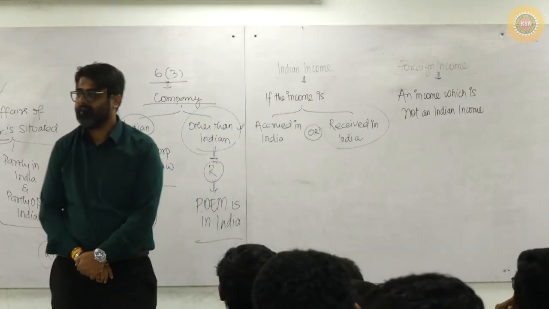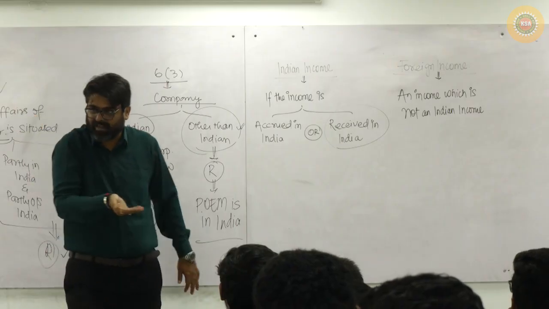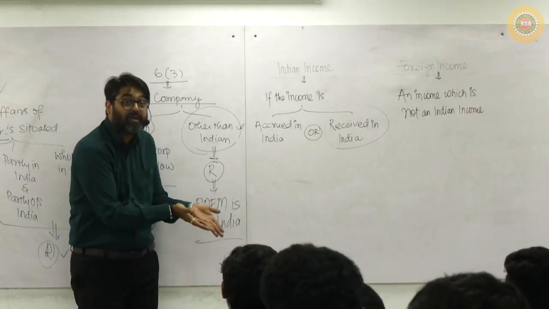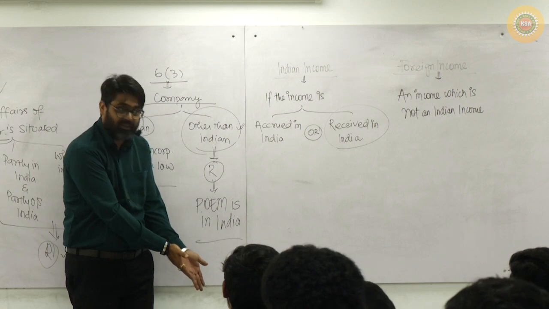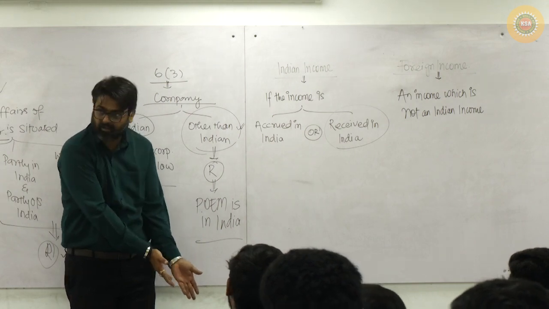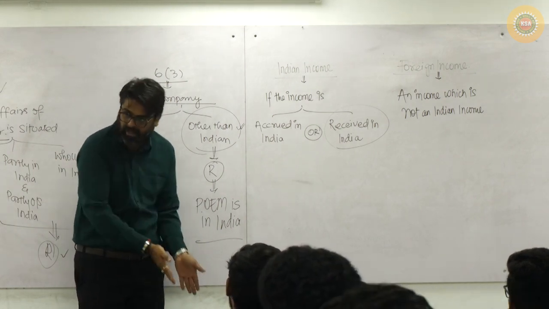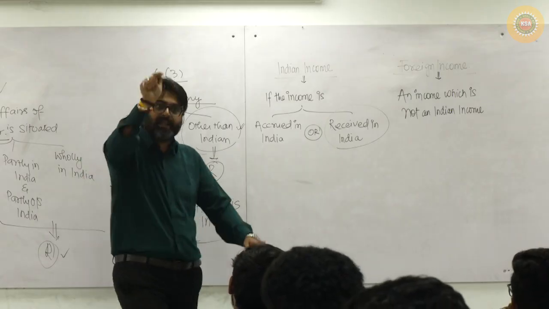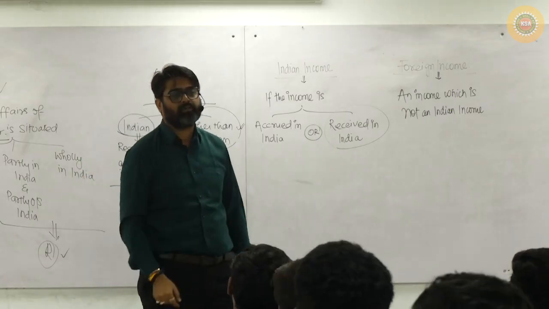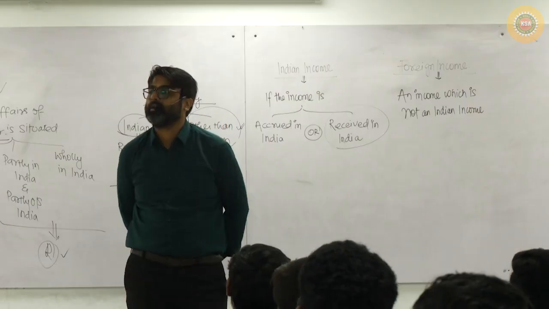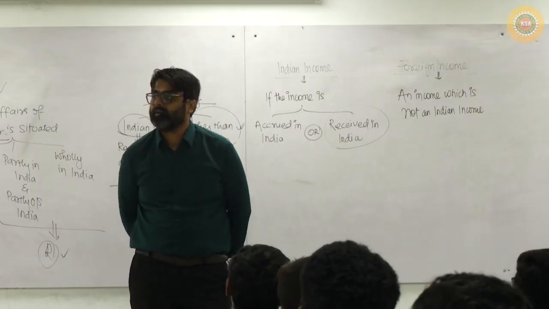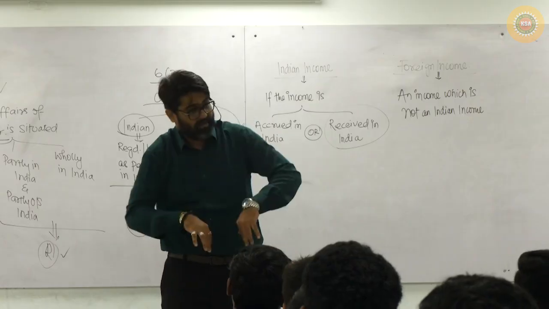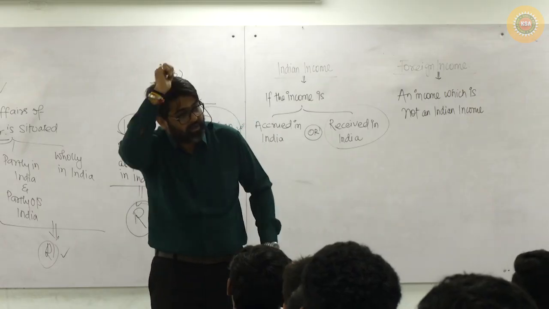Got it? After that, whatever is happening is merely a remittance of that money to India. That is not receipt. The income is not coming in my control for the first time here. It already came in my control for the first time the moment the bank collected it outside India on my behalf. Did you understand? How can you receive something again which you have already received?